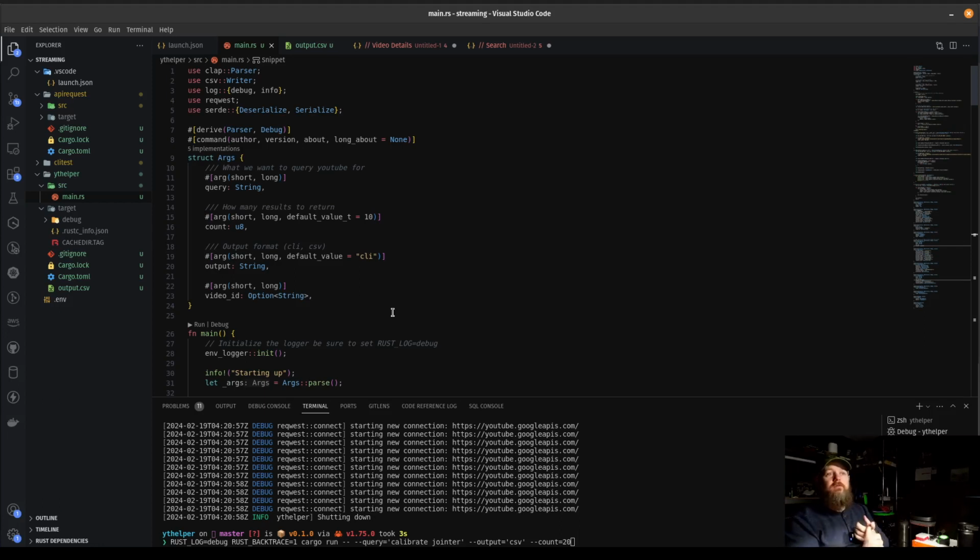You're going to regularly call third-party APIs. You're going to serialize that data, deserialize that data, and then you're going to serialize it and output it to something else. And this is exactly what it is. This is the bread and butter of web development outside of talking to a database. So yeah, welcome to Rust.